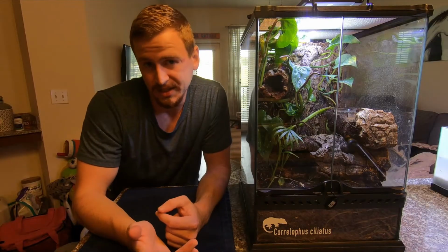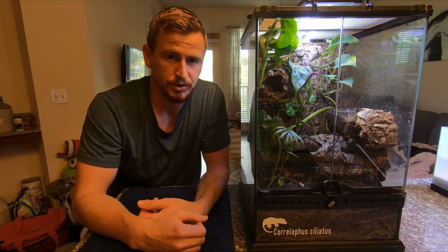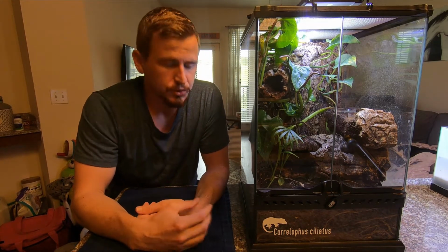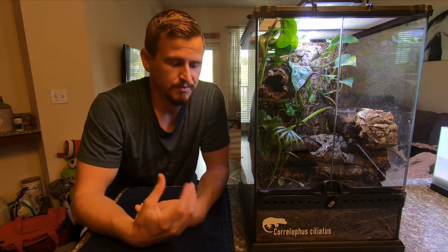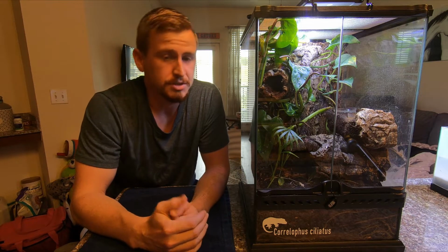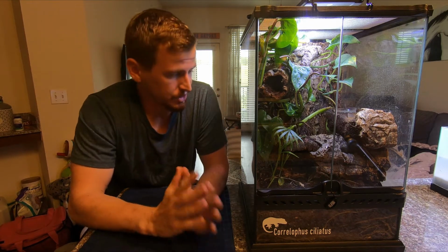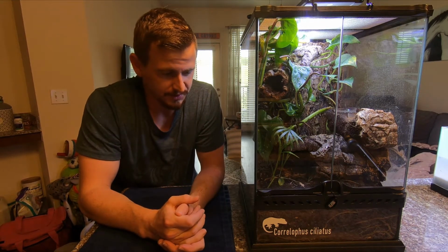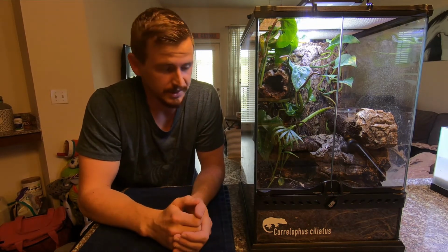So although it's not necessary to have a bioactive enclosure with a Cresty, they can be perfectly healthy and happy without one, but you do need something that will retain moisture, and bioactive soil really prevents that mold growth. And I just think it makes it a lot better for your plants and just the overall look of the enclosure as well.